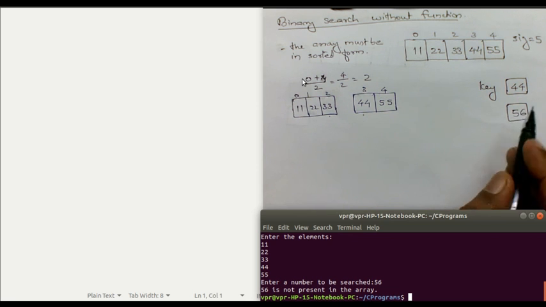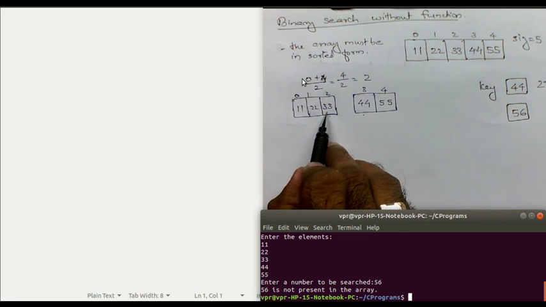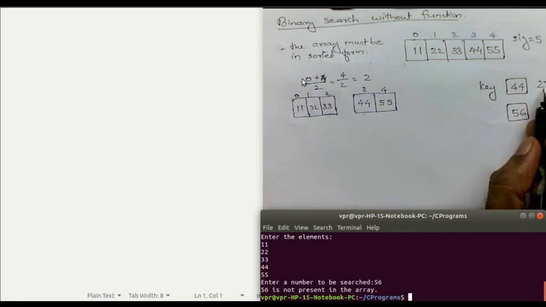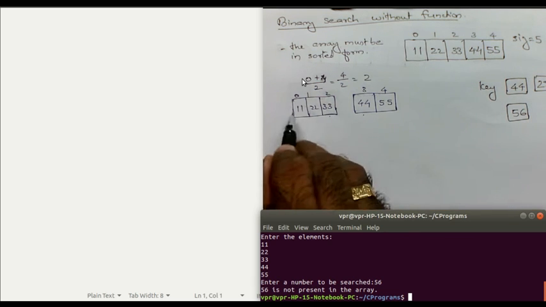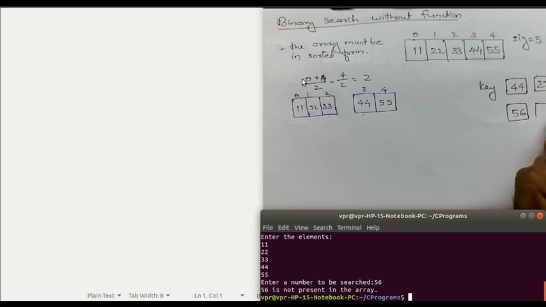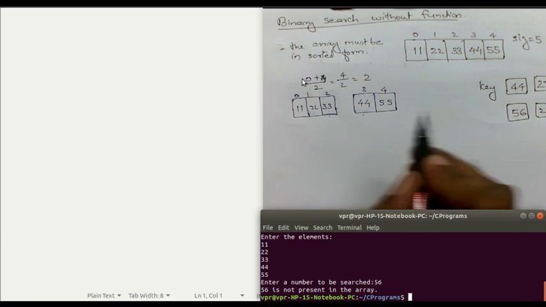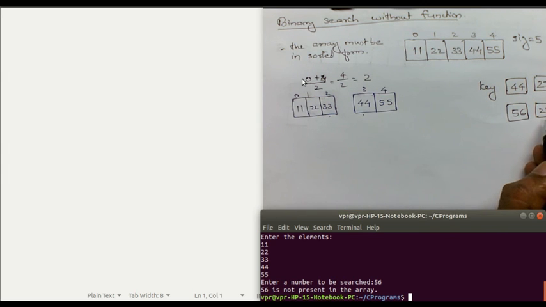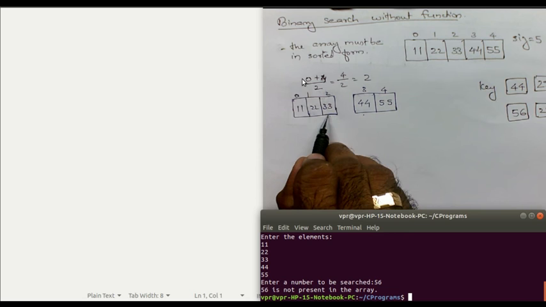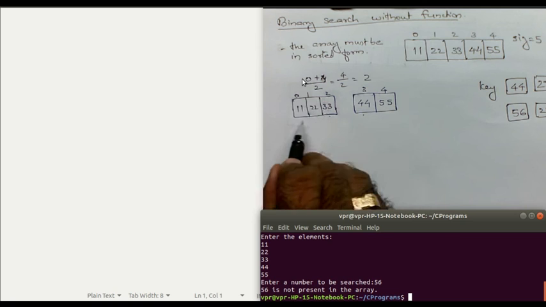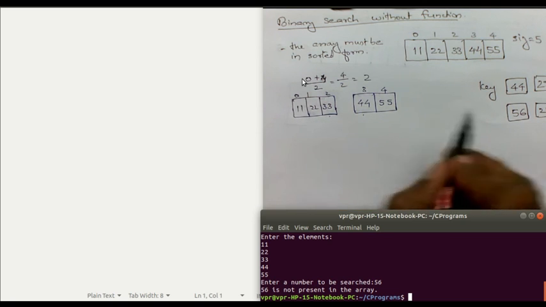Okay. For example, consider another case where you are searching for 22. If you check the highest element in the first half, you can see it is higher compared to this key value. That means there is a chance for this element to appear in this first half. Consider another situation with a small element which is not available in the array, 21. If you check this element with the highest element in the first half, you can see this is higher, so there is a chance for it to appear in the array. So we will confine our search procedure here.